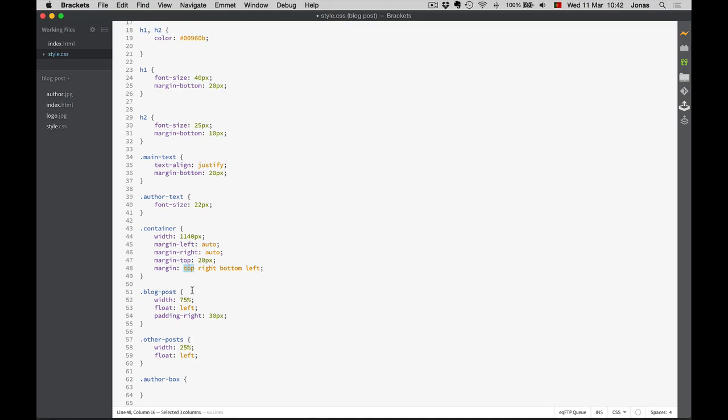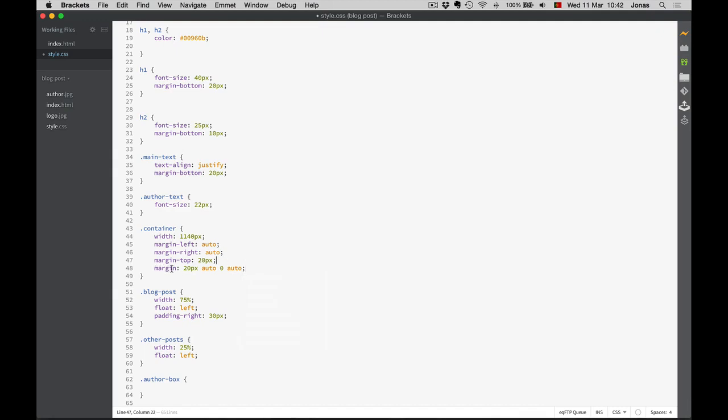So the top we want to be 20 pixels, right? Then the right is auto, the bottom is 0 because we don't have any margin at the bottom, and left is auto again.